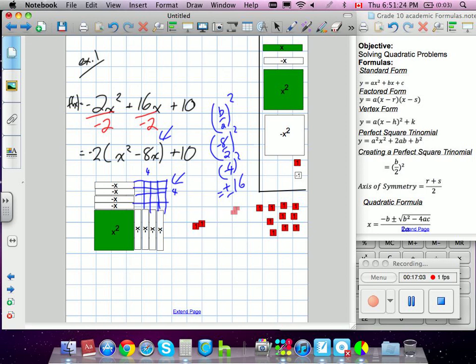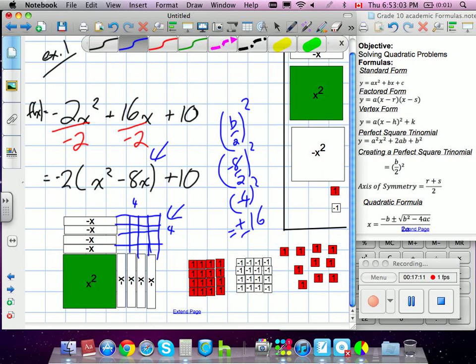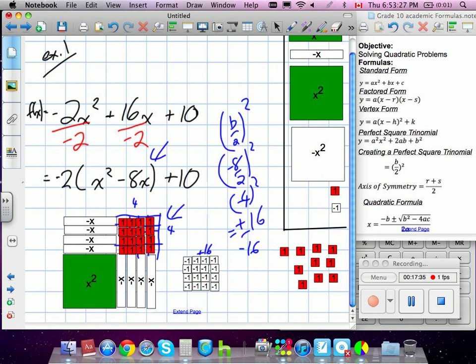Okay, so what you can see I've done here with the tiles is I've actually added 16 tiles, and I've also brought in negative 16 tiles. Okay, so what I'm going to do now is add these 16 tiles into this spot here. And this is what is going to complete a square. I now get the shape of a square in here. But I still have the negative 16. It's just kind of sitting there. If you look when we move it over, it's to the side of it, not really included in our brackets. And right now, we're talking about everything in those brackets.